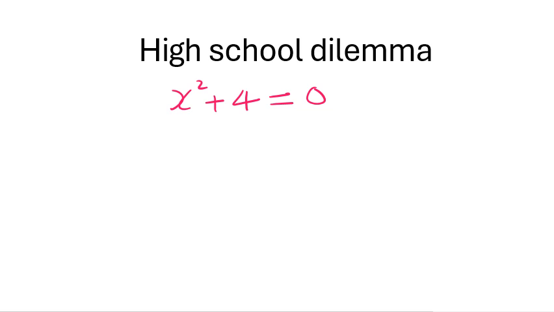Okay, folks, so here we see something that we definitely would have encountered at school. X squared plus 4 equals 0. And then we had to pause for breath because your teacher would have said something like, don't go there. Why is that? Because if you look, you've got x squared equals minus 4, and then if you take the root, you're going to end up with the root of minus 4. Whoa! How do we handle that?